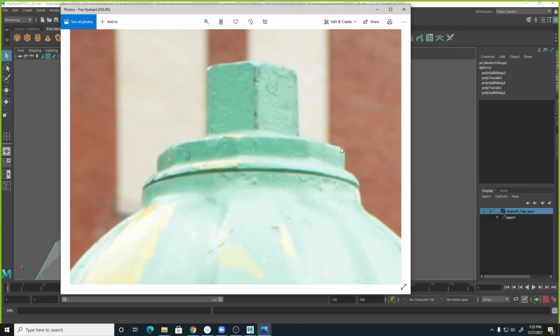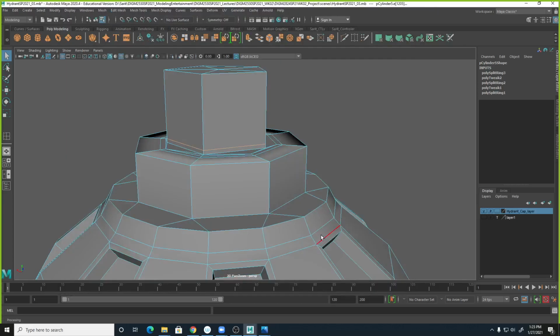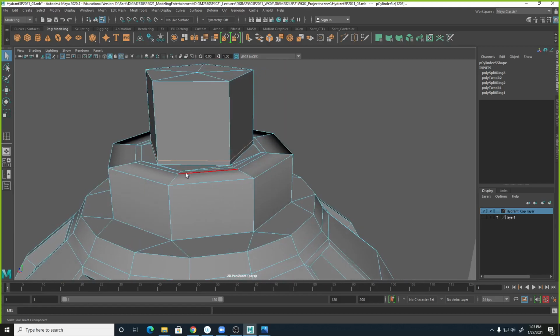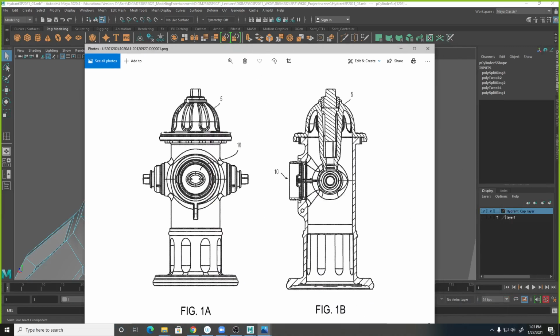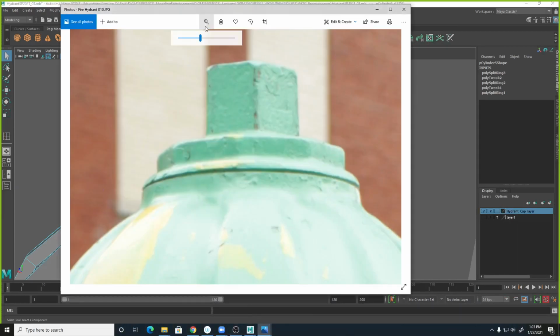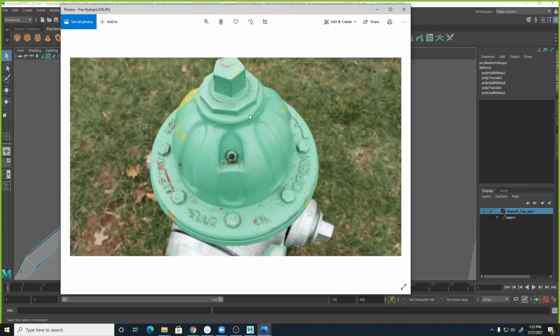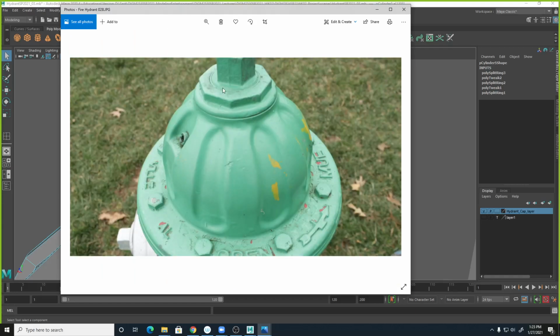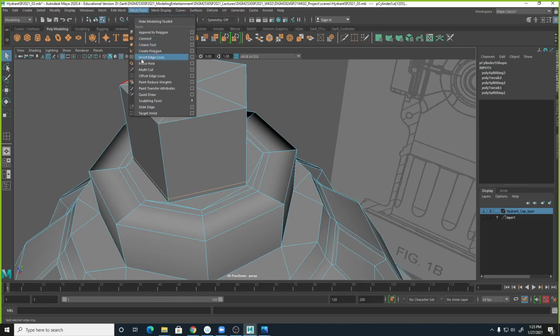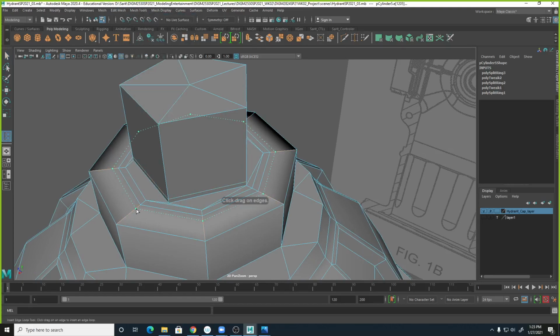Here we go. Actually, we can leave it straight line. Don't have to bevel it. So now we need a little extra surface, because when you look right, no, you can't really see it on there. It has a little space there. Can you see? Right there. In this case, we're gonna have to loop more. Insert edge loop again. Loop right here.